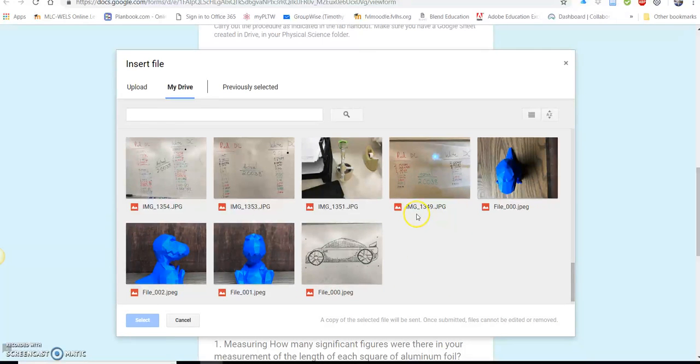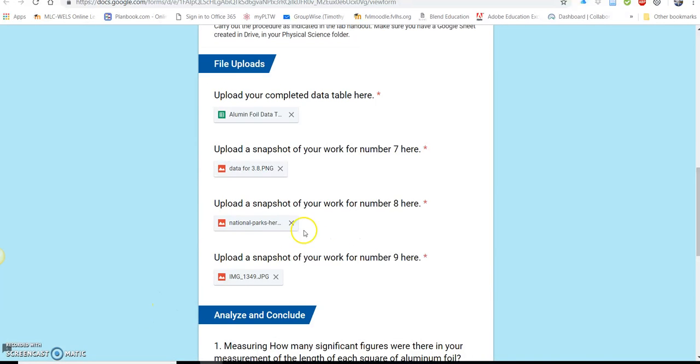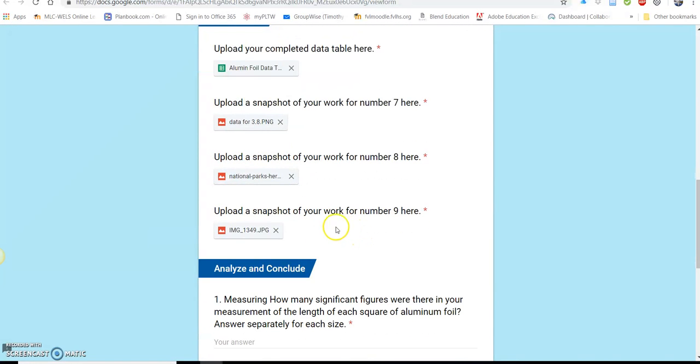I'm going to do this one just for demonstration purposes. So this is a JPEG file again. So that's a good type of file. I select it from my drive, and it's going to upload right there. And now suddenly I have aluminum foil, right? Google Sheet, picture file, could be a PNG, could be a JPEG. Either one is going to be okay. Showed you how to get to it in different places. Hopefully you're saving it using the strategies that I showed you in class.